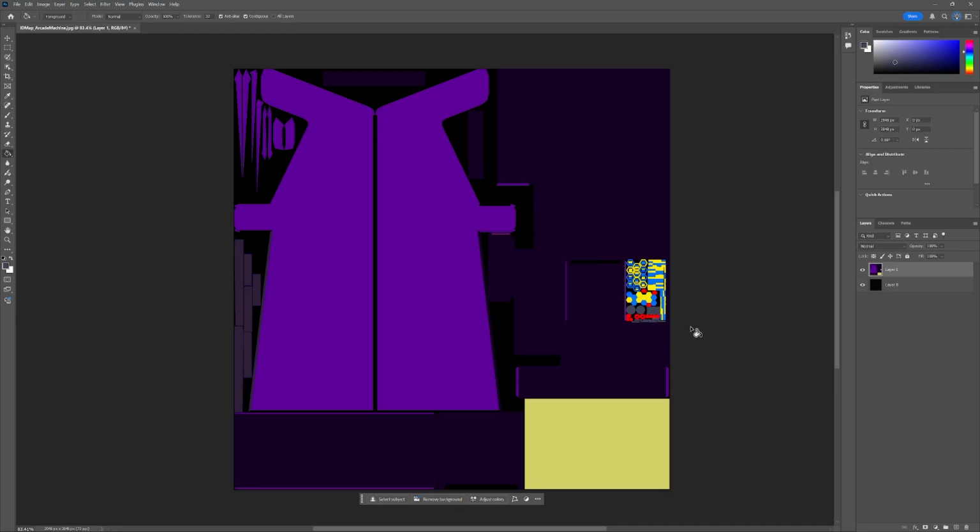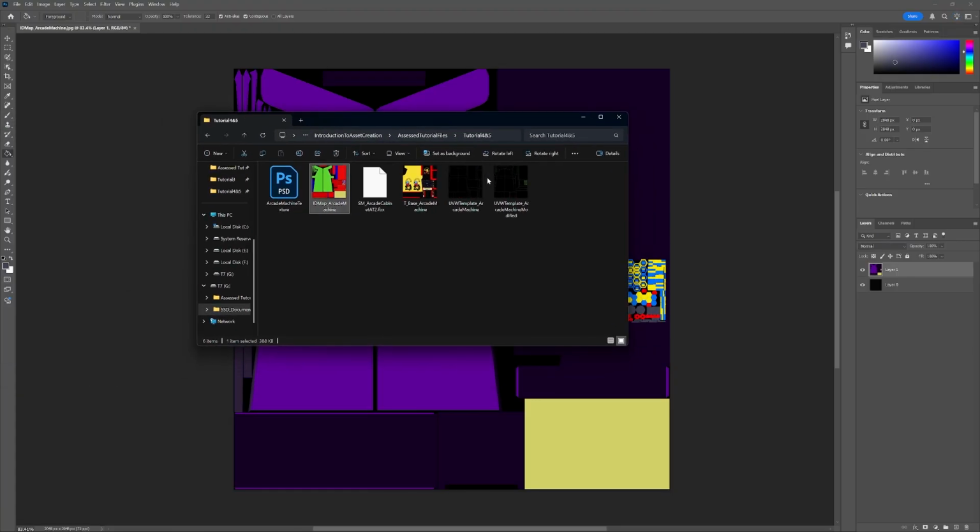So now that we've got that laid out, we'll start looking at bringing in some decals. Now what we'll do, because we've lost a lot of the detail for the UV, we'll also bring in the UVW template that we rendered out before, so that we can get those lines back. So we'll start off with that.